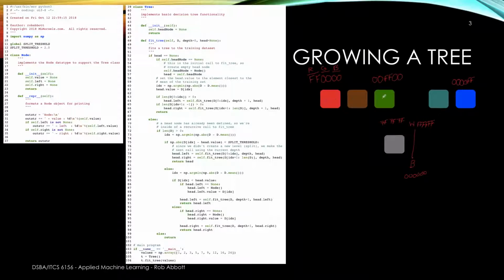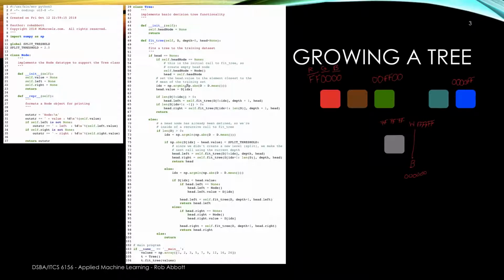So when I say median, or the mean value between these, what I'm really talking about is the mean distribution, or the mean proportion of red to green to blue. So the mean there is going to be a shade of gray, and that's what I'm going to pick to be the head node in this case. So the head node is None. I create a new empty node element, and for the sake of my code, I set the current value of head equal to that head node that I just created.